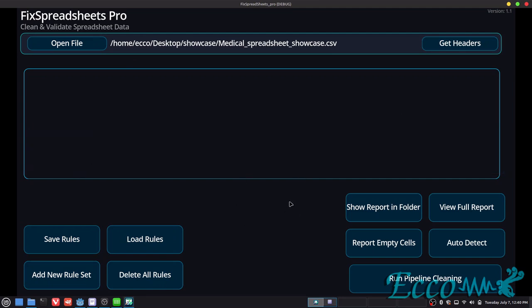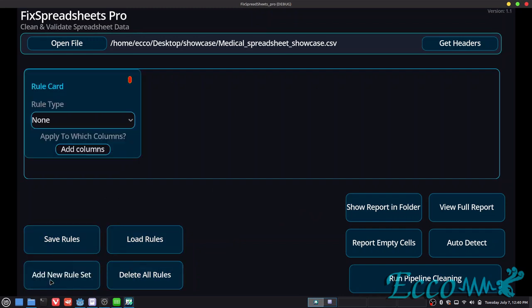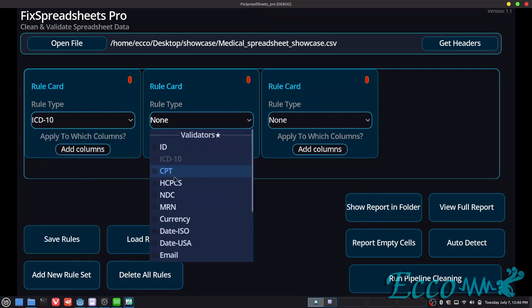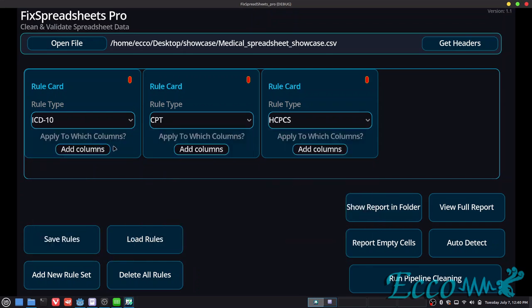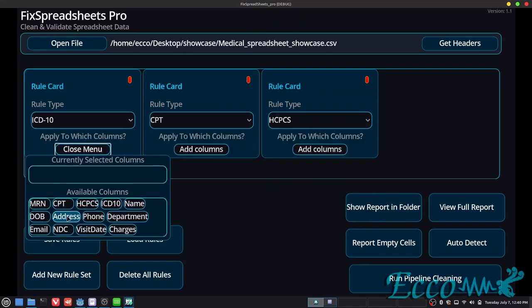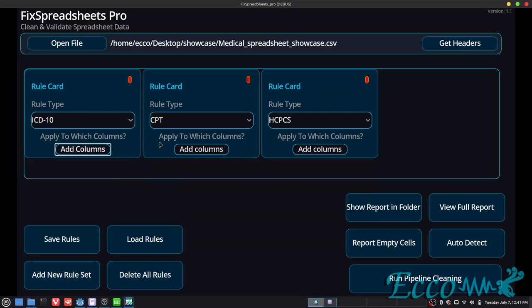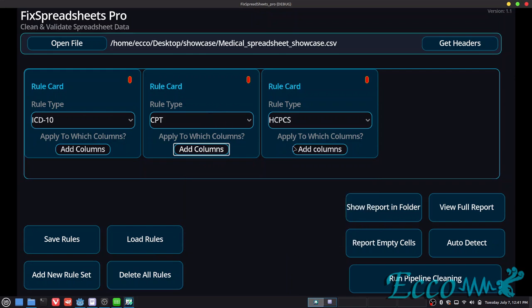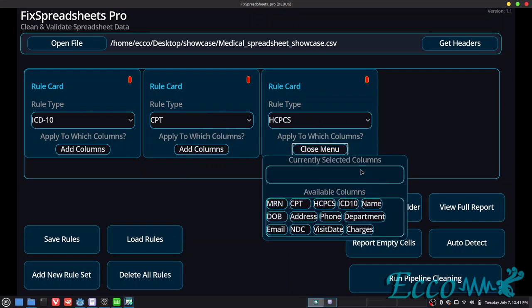Okay, so the next thing I want to show you is some of the features now that we have the file loaded. If you need to, you can add your own custom rules, and you can select which columns you actually want to check, so you don't have to check all of them. Maybe there are only a couple of columns you need to check that are bringing back errors or some type of inconsistency with your software.